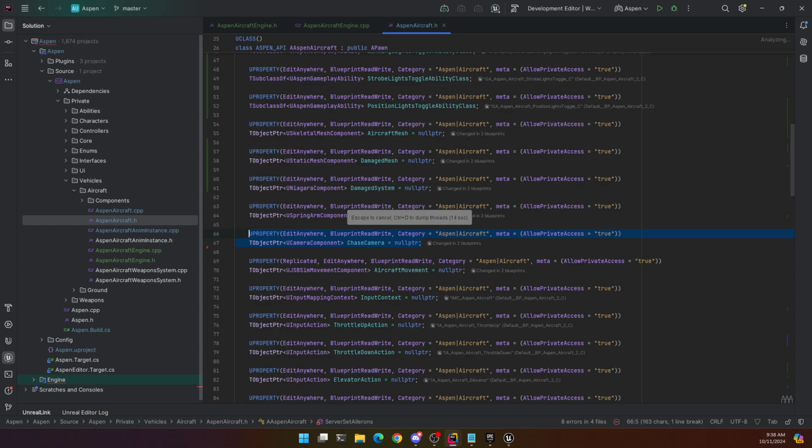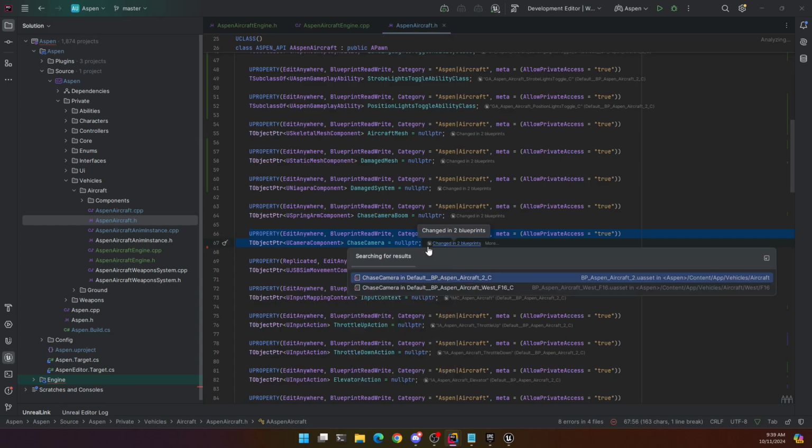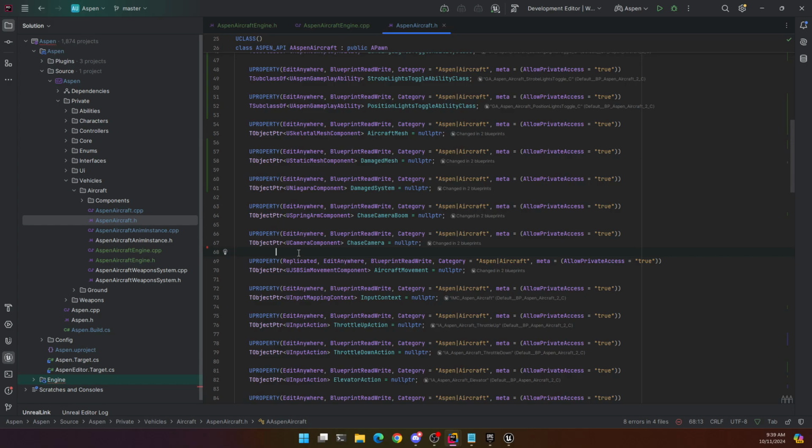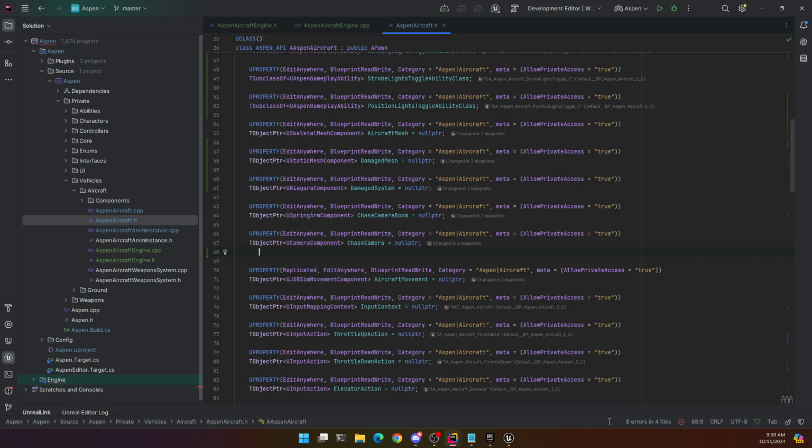I think it's scanning all the source files to get the IntelliSense working. Okay, try that again. Good grief.